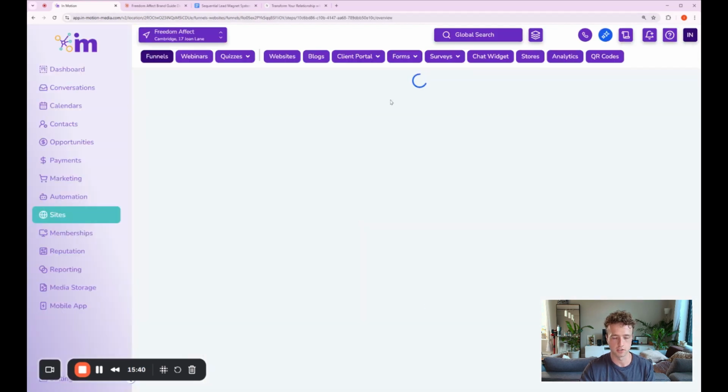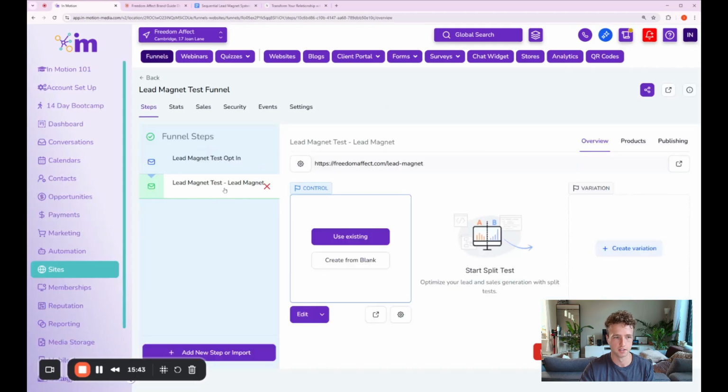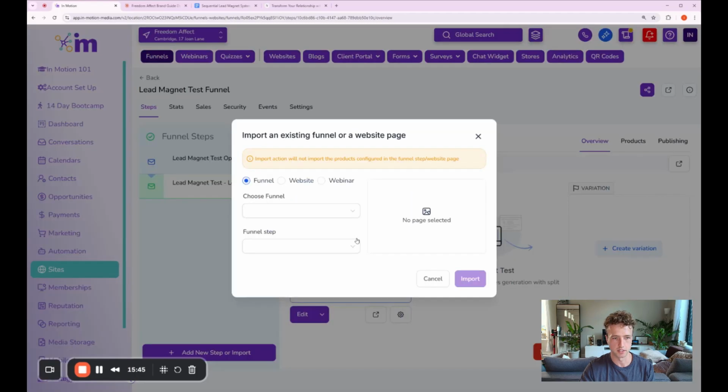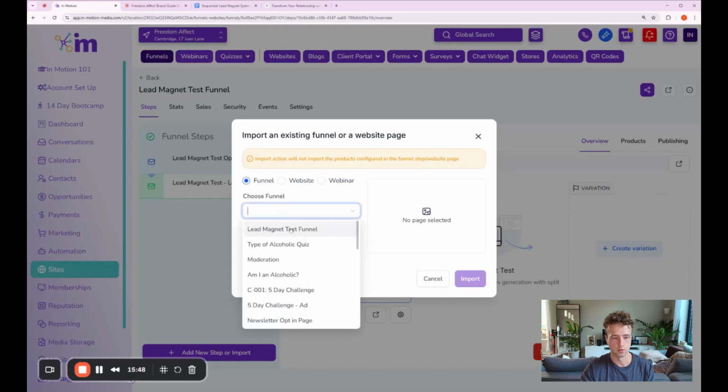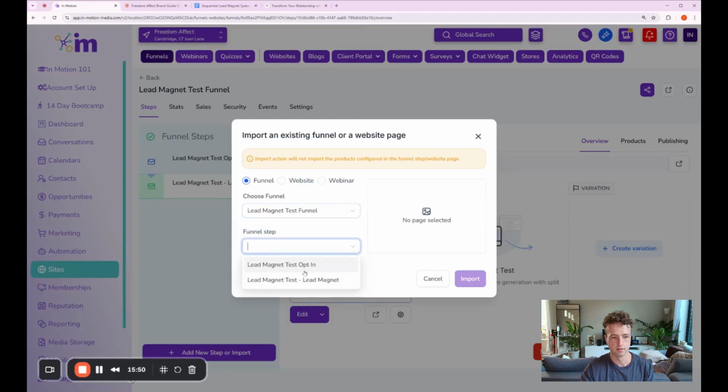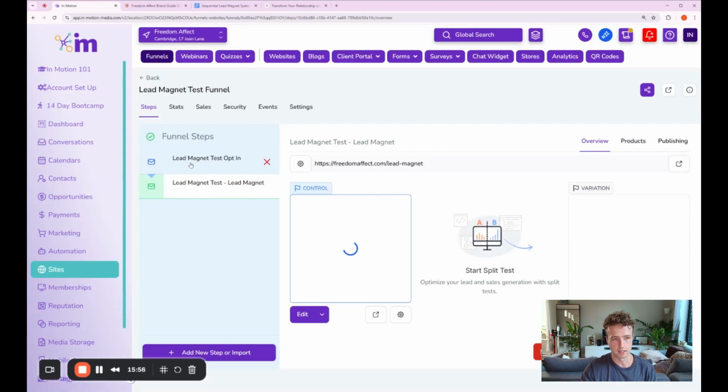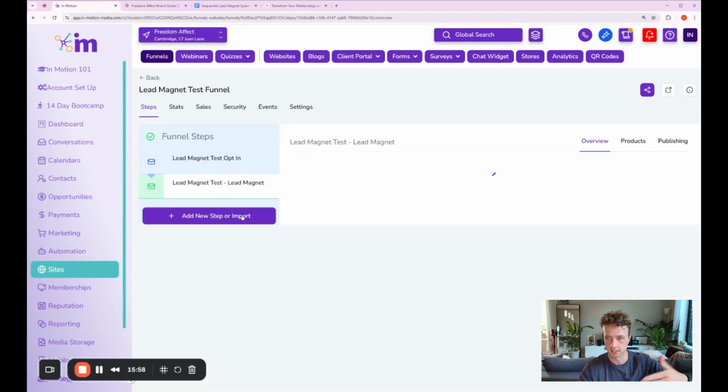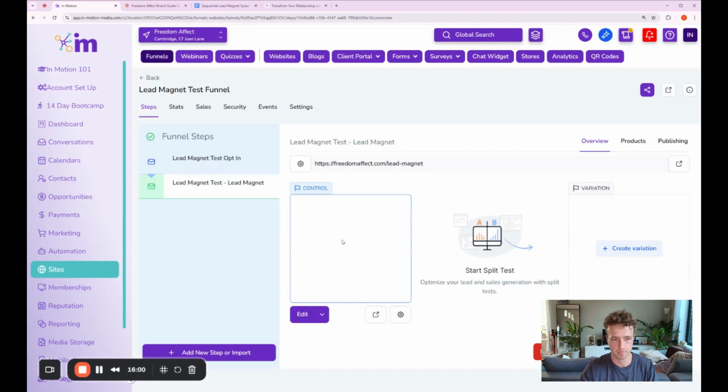So what I can also do here, to simplify my life, is I can go back and use an existing page. There's the funnel that I'm working on. There's the one I just created where I set up the code piece. I'm going to use that and I'm going to import it. So what I'm doing is basically cloning this page and using it here by using an existing page that I've already created. Now what we can do is go into edit this lead magnet page, because what Claude is doing right now is it's generating our lead magnet. So I want to add that lead magnet into here. So I'm going to click edit here.